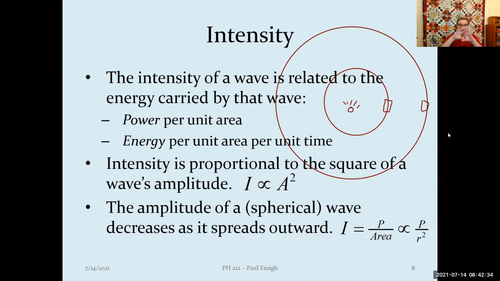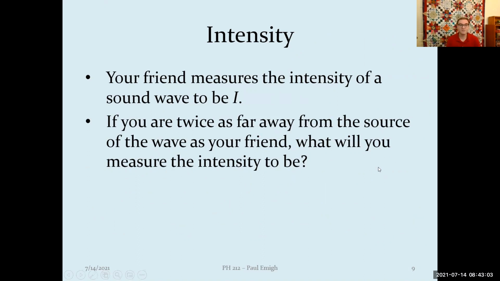And the amount of power, the amount of energy that the sound wave produces as a function of time is relatively constant. It's not really going to change if whoever's creating the sound is doing the same thing. But I'm twice as far away. So if I want to find the intensity and I look down here, this says that the power staying the same, but my distance away from that sound being larger means that the intensity is going to be smaller. In particular, I was twice as far away from the sound as my friend. So because I'm dividing by r squared, I'm going to be 4 times quieter, or 4 times less intensity is more precise.